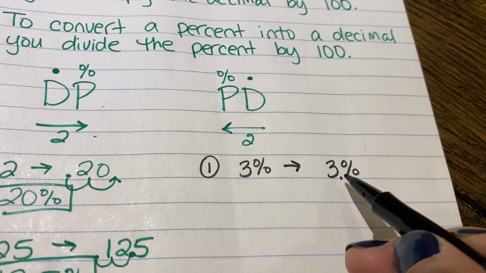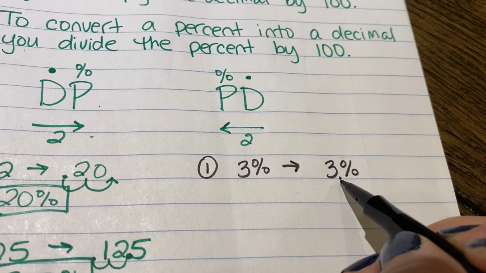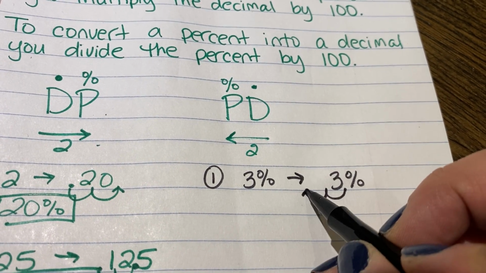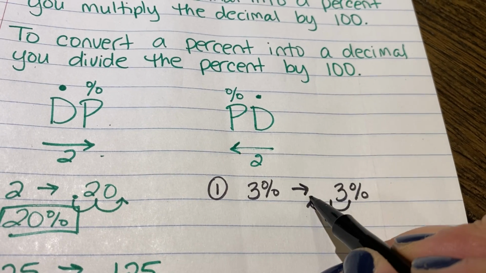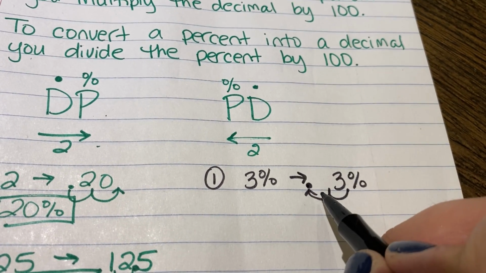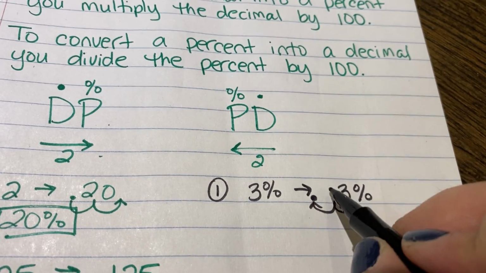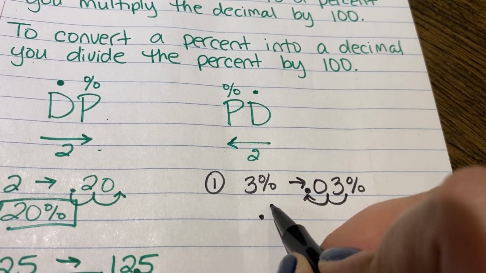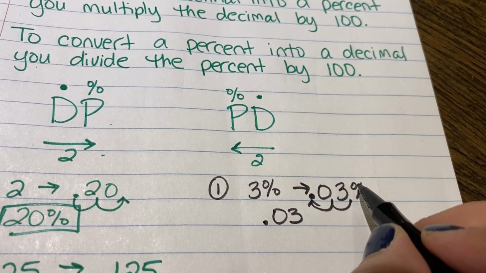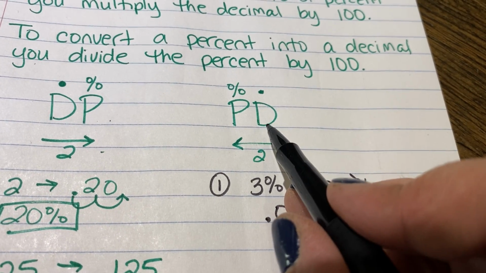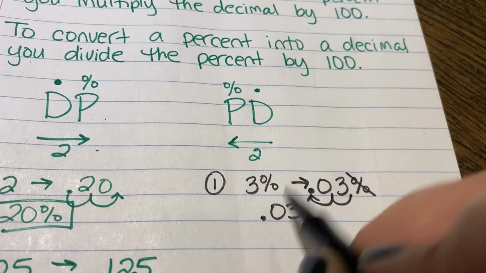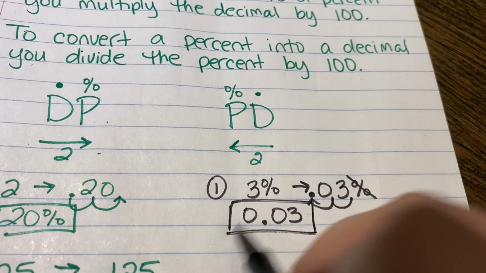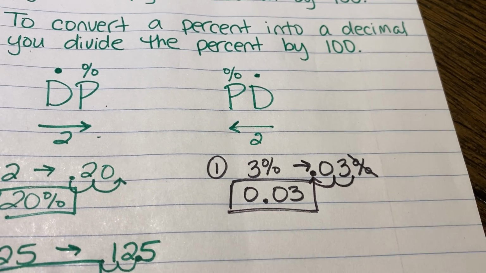And now we can move that decimal that we just put down 2 times to the left. So we're going to move it 1 place, 2 places, again to the left. So my decimal ends up here. And don't forget, when you have a place value with no number, you have to put a placeholder of 0. So my decimal is 0.03. Obviously don't need the percent anymore because we were changing it into a decimal. I like to put the 0 as the placeholder for my whole numbers because we don't have a whole number. So 0.03.